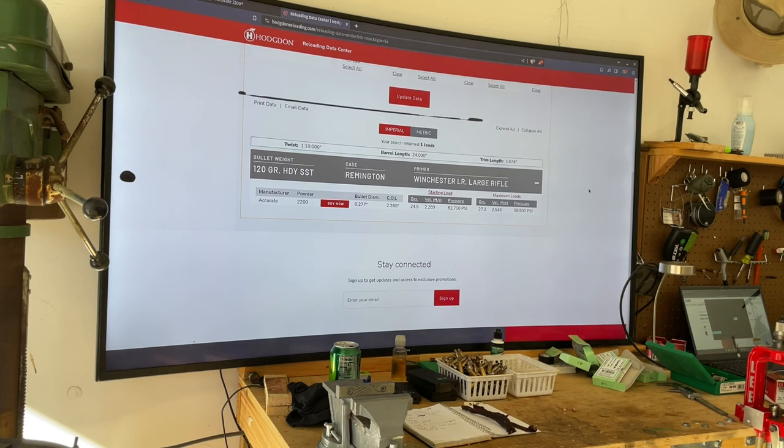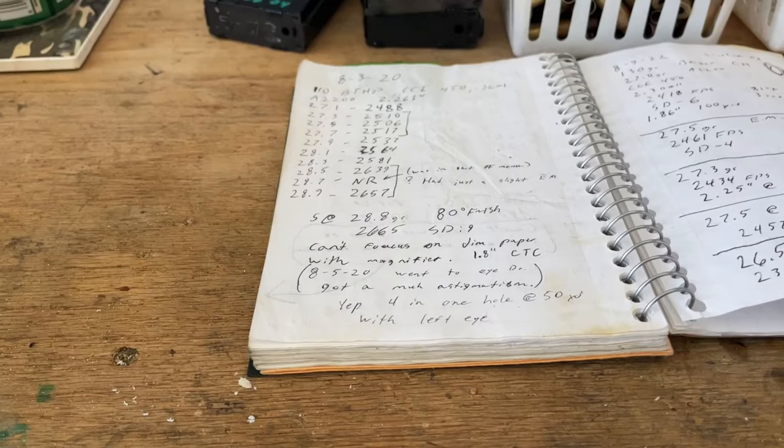All right, so getting on the Hodgdon website here. Looks like we got a starting load here at 24.5. We're going to go ahead and ignore that because we're not Johnny's reloading bench. Go up straight to the maximum here. Now, 25.43 over 27.2, accurate 2200. That sounds about right. It should be going just a little bit slower than the 110 grains. So we'll go ahead and do our lighter test right there, back down a grain and a half below max and work up.